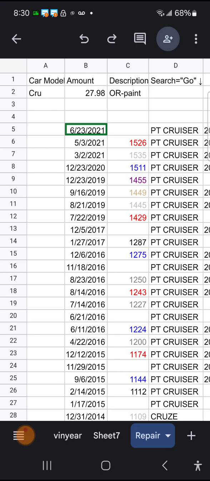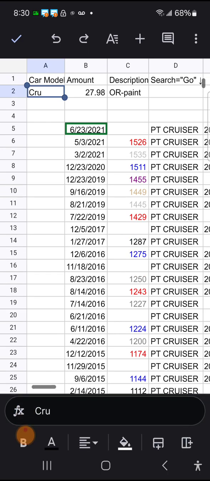The auction abbreviates sometimes because they only have so many characters in a field, especially if there's like a trim afterwards, like Sonata GLS, Sonata Sport. It's not going to say Sonata. It's going to say Sona or Sonat, just however many characters. So I had to make it so I could search for it. And that was a little tricky in and of itself.